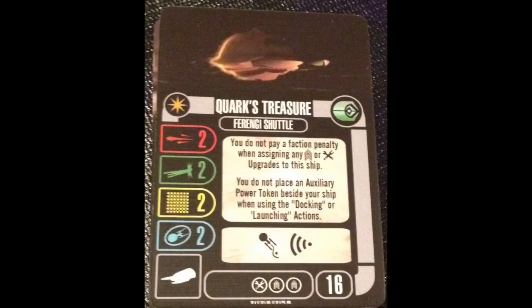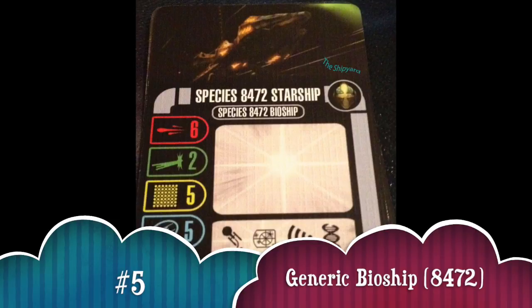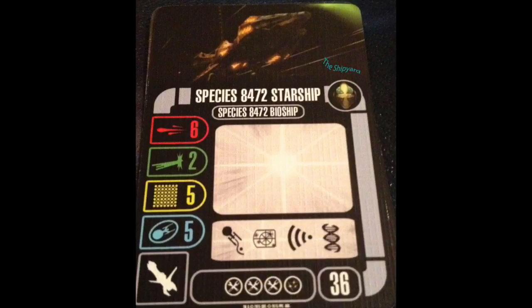Number 5, with apologies to Joseph, is the generic Bioship. I love Bioships. I really, really do. Tons of durability, tons of attack dice, and a couple of defense dice to make it scary, and not guarantee the damage like you are against Borg. Bioships maneuver. You can do so much with them. They've got tech slots to be imposing, and as long as you learn how to fly, they are probably one of the best ships in the game.